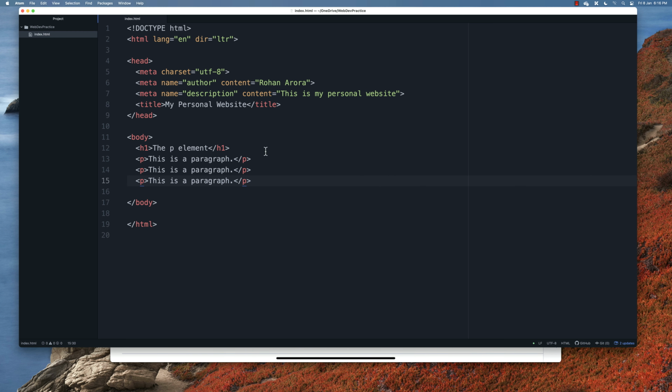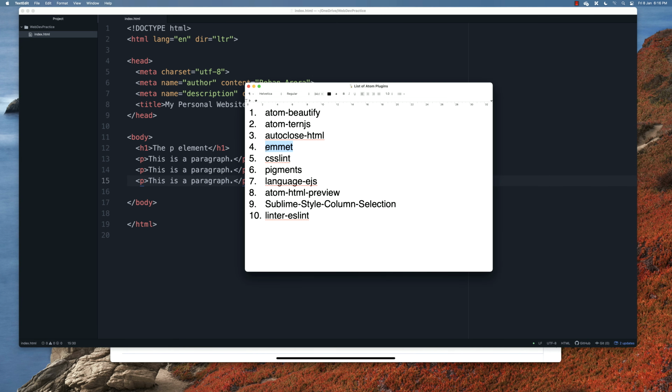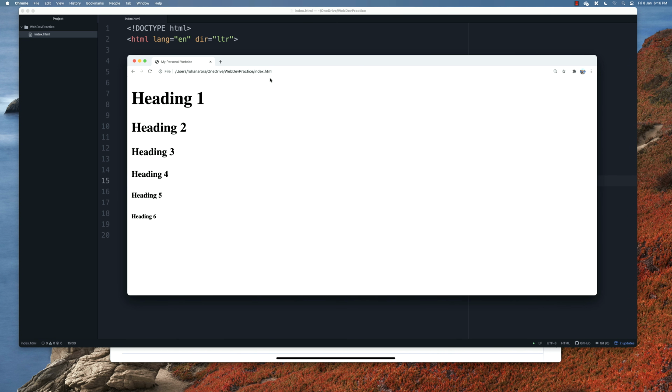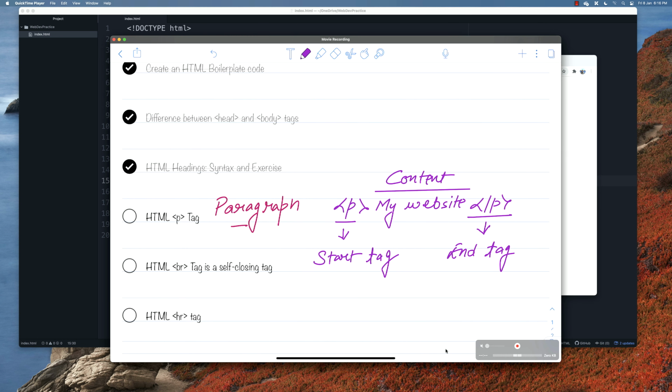Now I just open my Chrome browser. Let me just do that real quick for you and show you the output. So I press enter now, and here we go. We got the output. So to include the text, the content, the paragraphs on your website, you have to include the p tags or the p element. Now, let's go back to the next stuff.